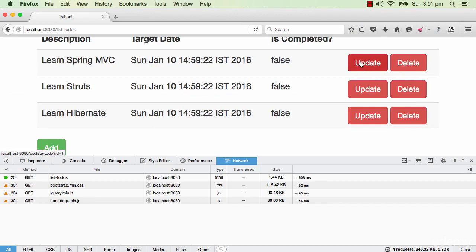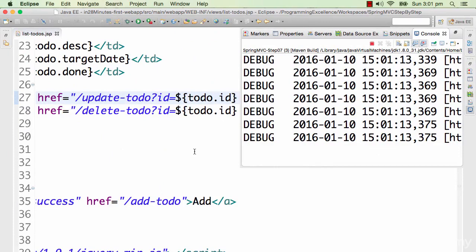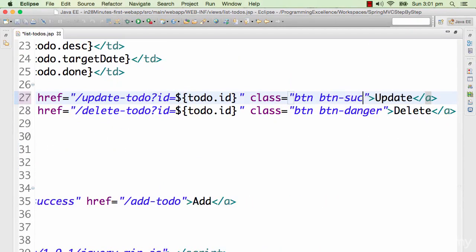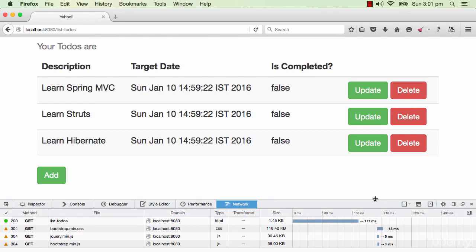But yeah, update is not really a warning. So I'll make it a success or info or something of that kind. It's not really deleting something, so I'll call this success. Let's also reduce this a little bit. Yeah, okay, now that's the complete page that you can see right now. So now we want to do an update. I'll click update.